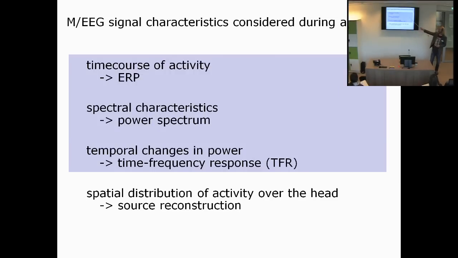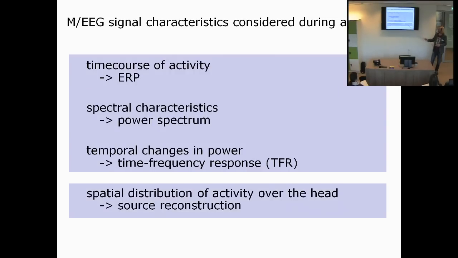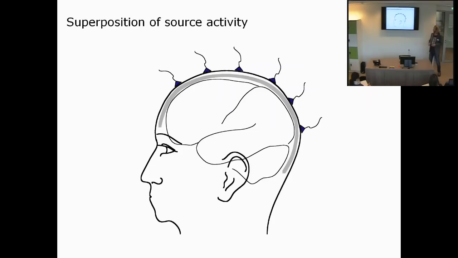All of these methods are relying on the temporal aspects, and all of these methods are relying on the spatial aspects. And often they're not completely separate from each other. In analyzing the spatial aspect, we can still make use of the temporal aspects, and vice versa. But this is just something that you have to keep in mind in general. There are two aspects to the data, and sometimes you want to capitalize on one, sometimes you want to capitalize on the other.